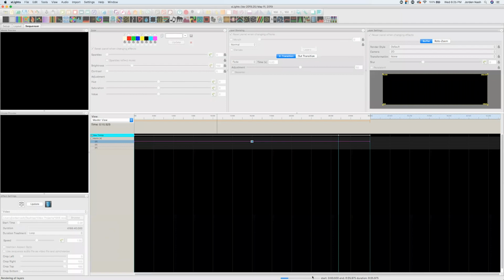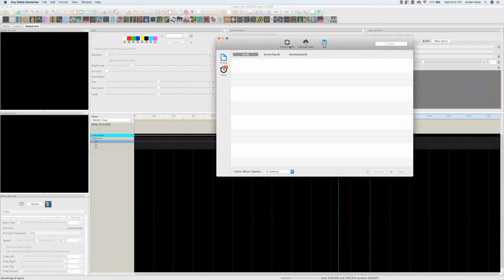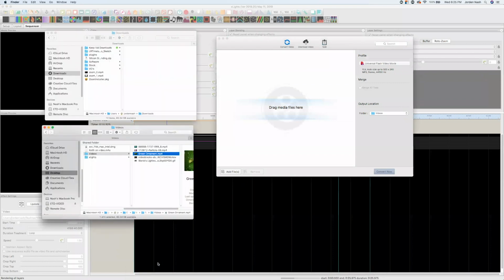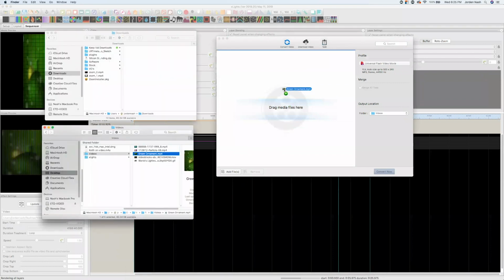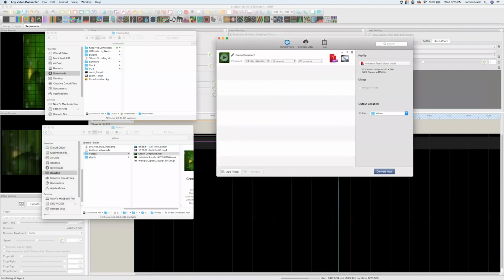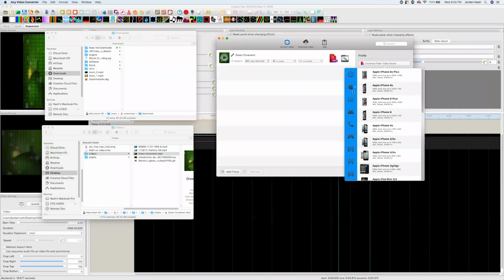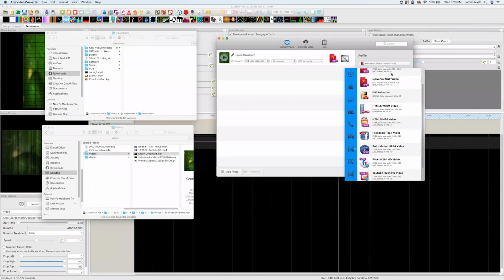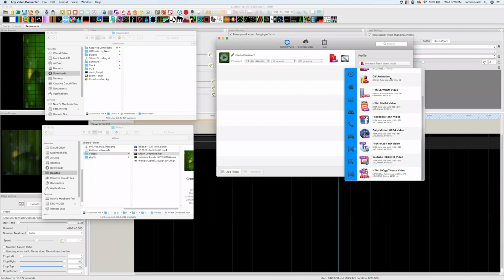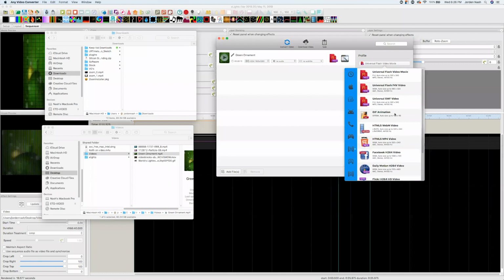Now, while that's doing that, just because I know that that's going to take a little while, let's hop over to Video Converter. And just to show you how this works, I'm going to grab the same file, drag it in, and come over here to the profile. We have a whole bunch of different profiles or output codecs and containers that any video converter can output to. Let's do this film strip with a little globe inside of it. We can do Flash, HTML5, GIF animations, which actually work inside of xLights. No, they don't. I'm just kidding. Flash animations work. GIFs do not.